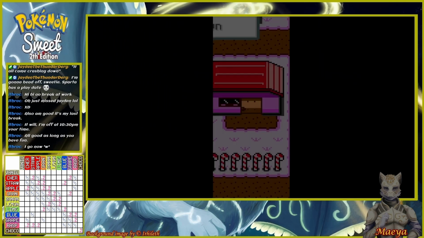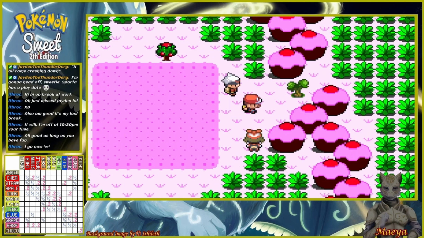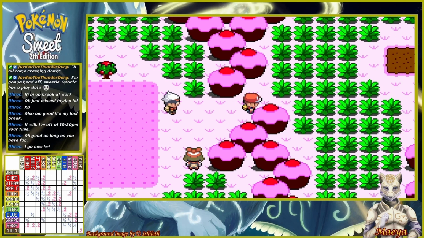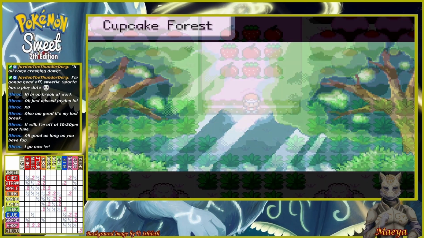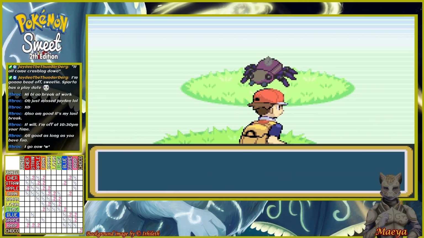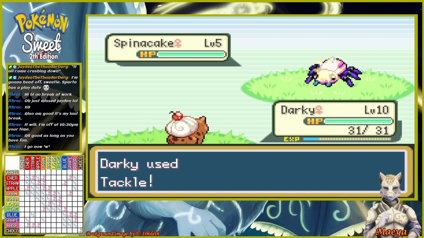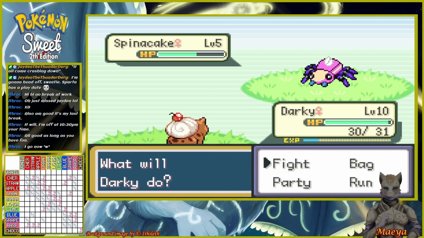And to the forest I go. It only took about 10 minutes or so to get started. Maybe a bit more, 12 minutes, more like. Alright, so I went this way. There was this guy. Hello, Spinner Cake. Since experience seems to be important, I'm actually gonna take all you. Oh, but there's that. No, I'm gonna run.